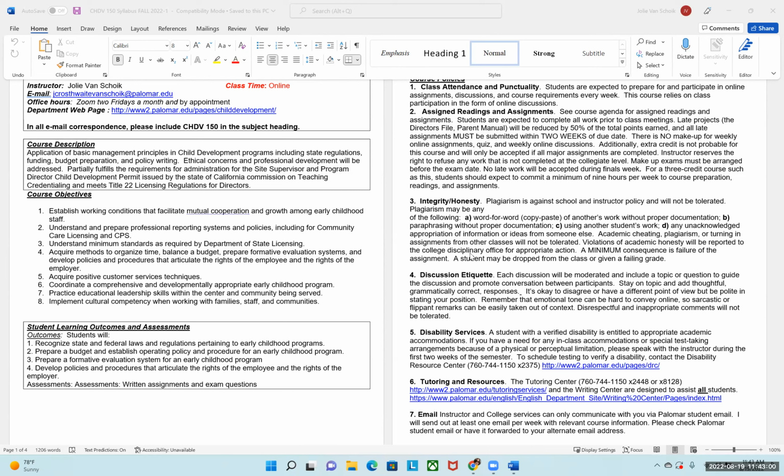So cutting and pasting from any other website will immediately be flagged on Canvas, which is where we're going to be doing our online learning. So make sure that you're not word for word copying and pasting anybody else's work. This is online on any website. You have to tell me who wrote it or what website wrote it. You can't take anybody else's work, even if it wasn't online.